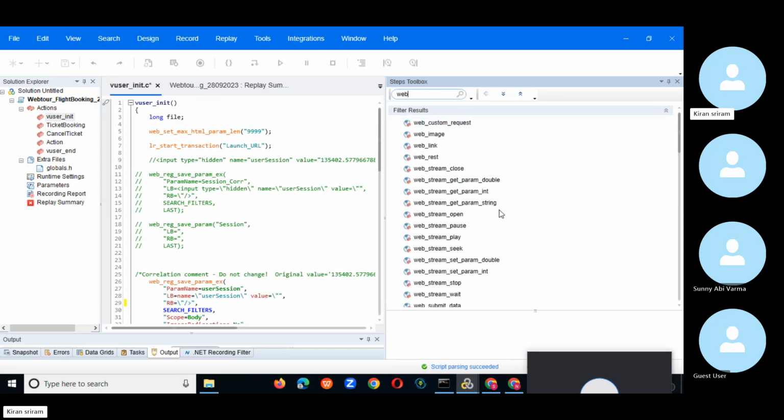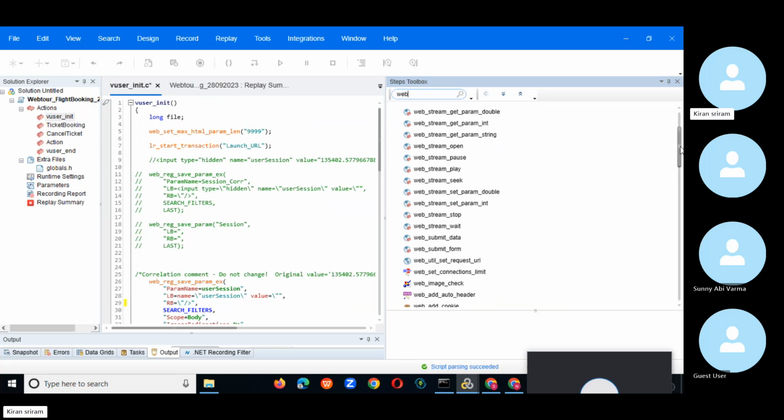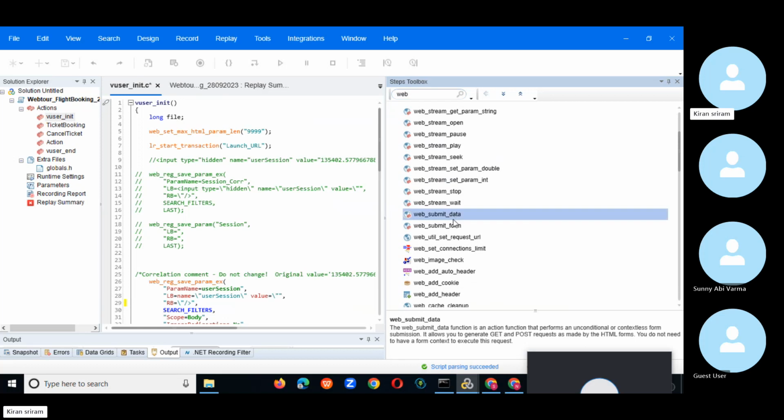You can observe, I am telling only the important ones, because not everything is needed for us, only what we exactly need I am telling. Web submit data and web submit form are also very important. In an interview, definitely they will ask what is the difference between web submit data and web submit form.